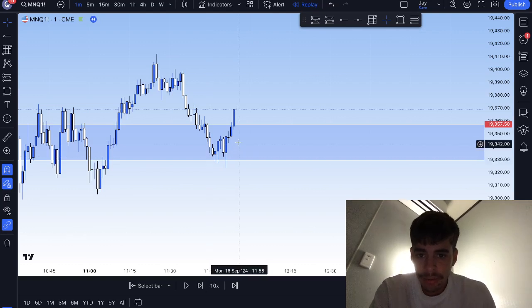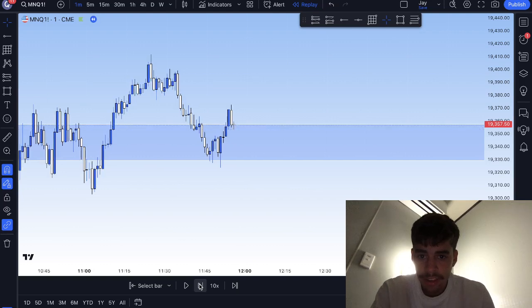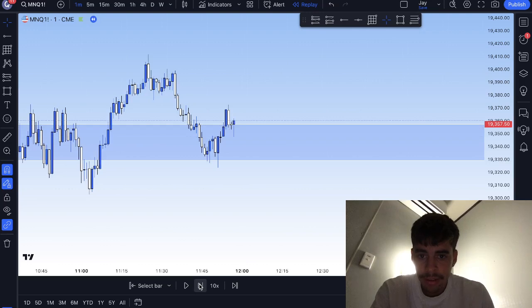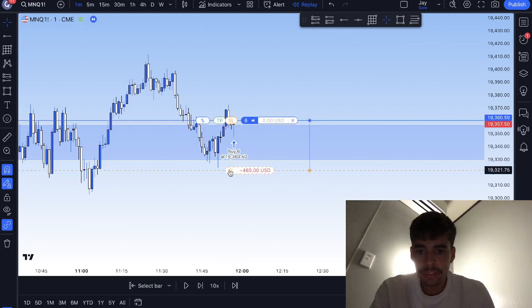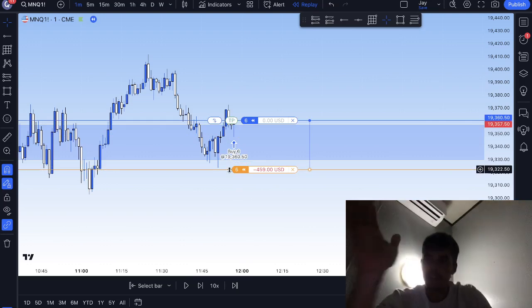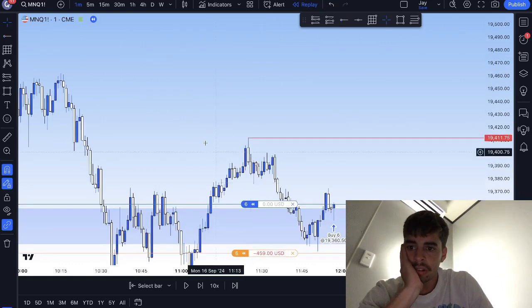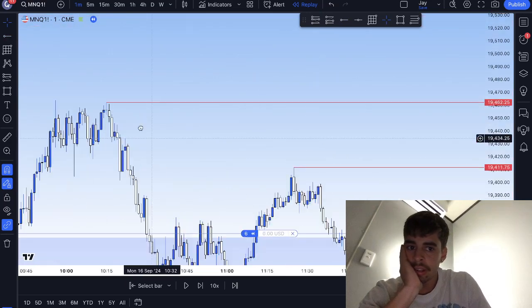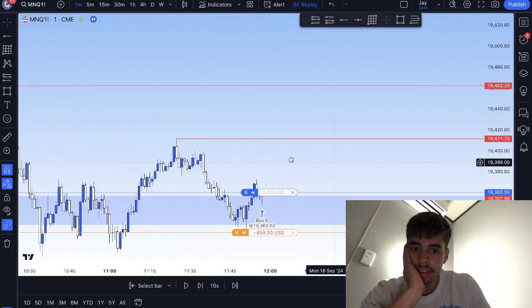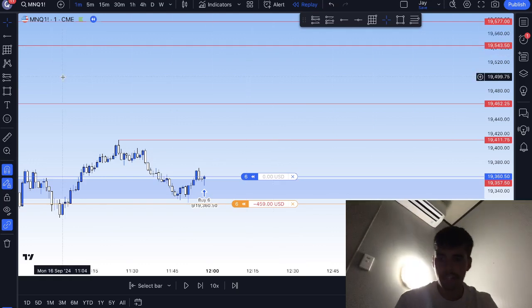Bang. Okay, now we've got this 1 minute fair value gap down here. We've got our breaker blocks. What do we see? Reach into the breaker block, reach into the fair value gap, fill the fair value gap, come out bullish. We buy in here. Stops below these lows. TP1 here for sure. TP2. I guess TP3 all the way up there, this one here, because I don't like to have any more than 3 take profits.